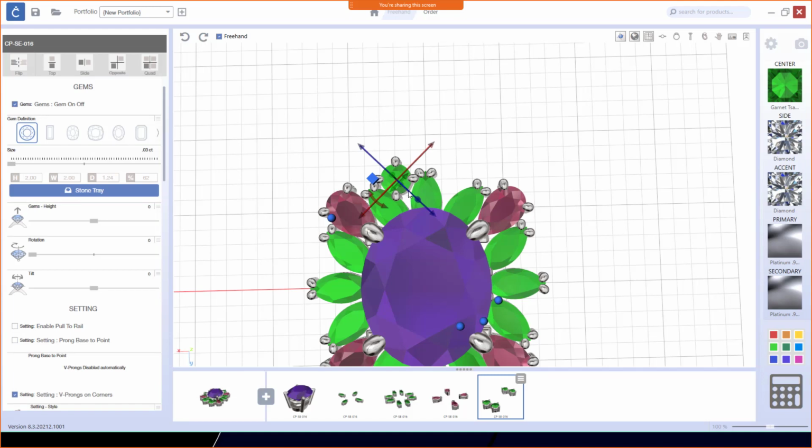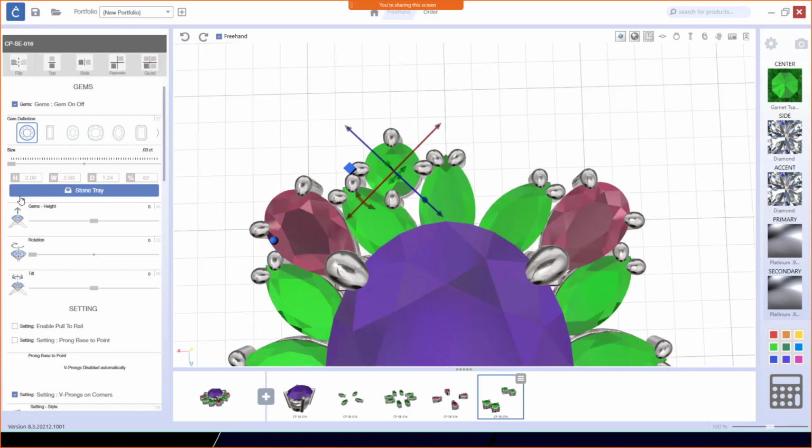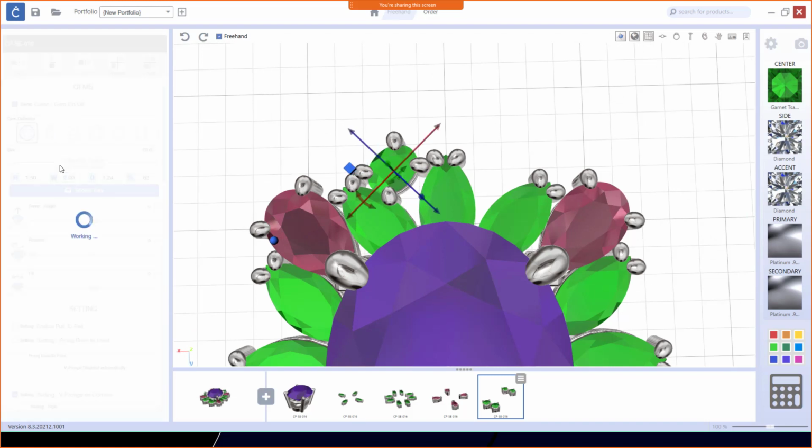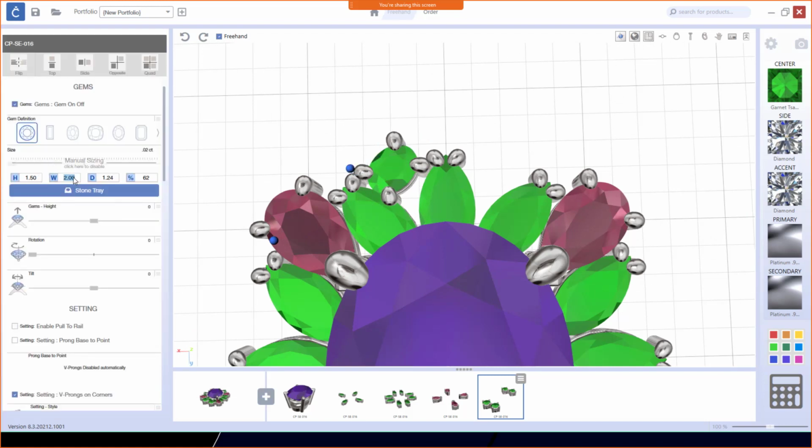I think this one is still kind of on the big side, so that's a 2mm. I'm going to try 1.5. For that, I will need to type the dimensions in because my slider only goes down to 2. But I like that 1.5. I think it's a good size. And I'm just going to rotate this a little so that it tucks in this space.